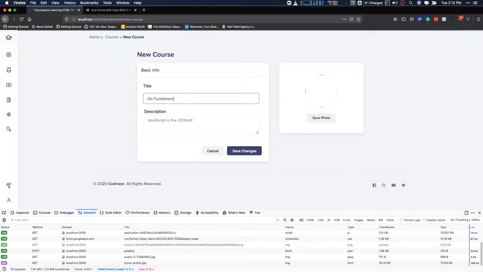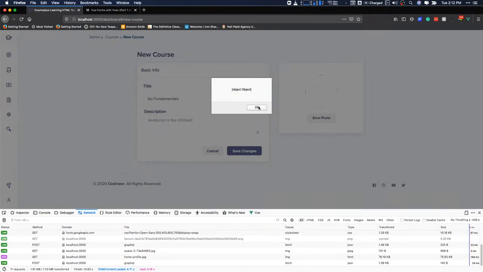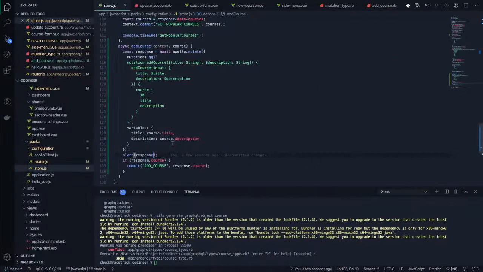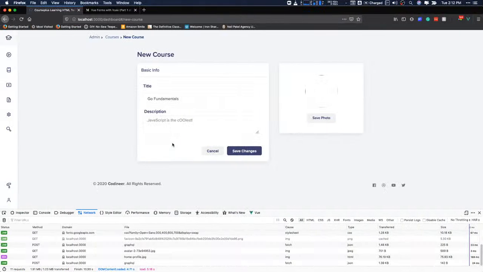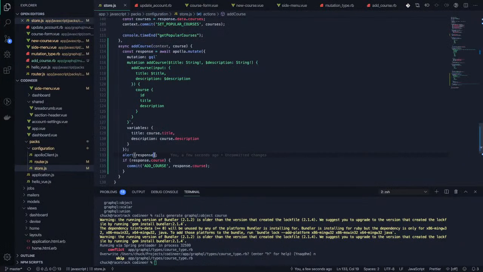Go fundamentals. So that's an object. Course.